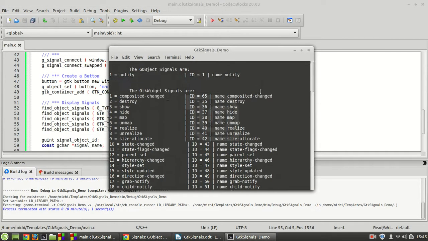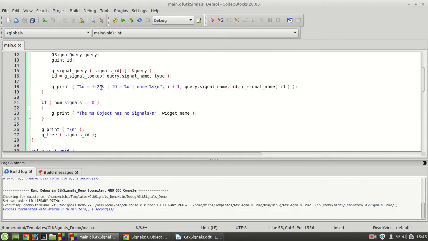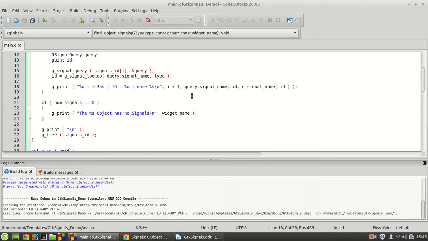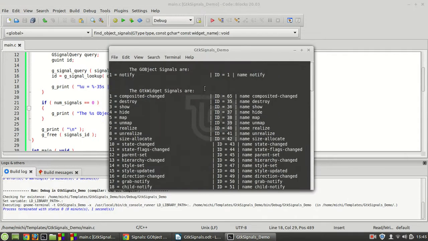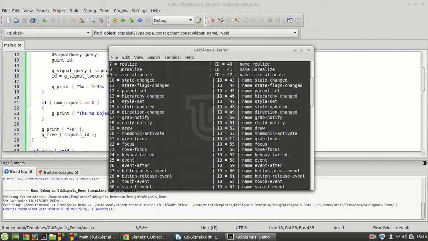Yes, as you can see here, let me put a bigger number here, minus 35, to have it better aligned. And now let's see, notify, its ID is 1. Yes, of course it's 1 because this is the first signal in the top hierarchy. And then we have the signals from GtkWidget. As you can see, we have different ones here.